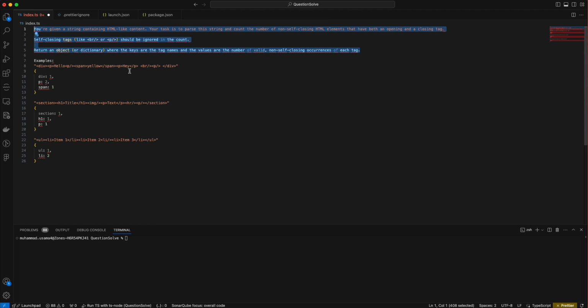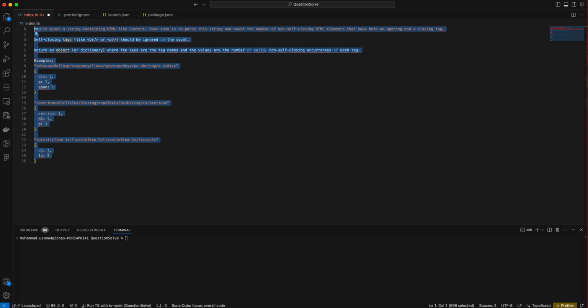So in this example, I can see there's a div, then a p tag, and then there is a span, and then there's again a p tag, and then there's br, which is a self-closing tag, and then p is closing, and then div is. So there are one p, two divs, two p, and one span. And br, I think, we didn't use it. We ignored it because I think it says we have to ignore it if they are self-closing. So okay, the problem seems simple.